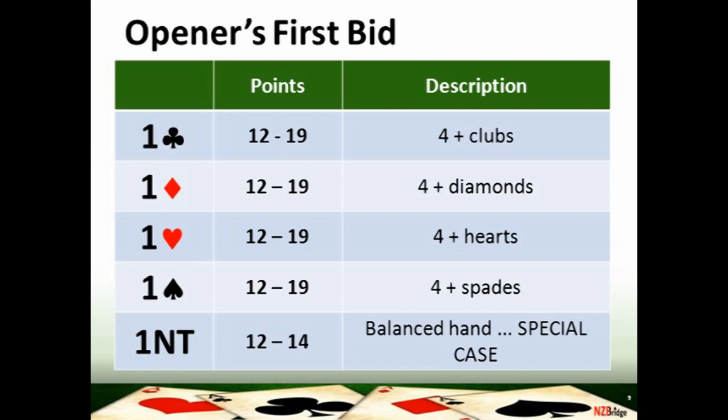So for example, if you open the bidding 1 heart, what you are telling your partner is that in your hand you have between 12 and 19 high card points and you have at least 4 hearts. You might have more, but opening the bidding confirms you have a minimum of 4 cards in that suit.